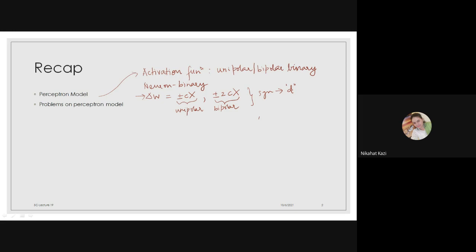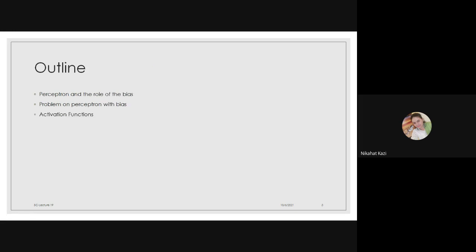Let us move ahead today. So today we'll be looking at perceptron and the role of the bias term. There is one term which is used in most neural networks, and that is the bias term. We will be solving the perceptron along with the bias. In the problems that we have seen so far, I did not talk about the bias, although it was present. So we'll see if the bias is not present, how we have to introduce it and solve the problem. That is what we are going to do, one problem on that.